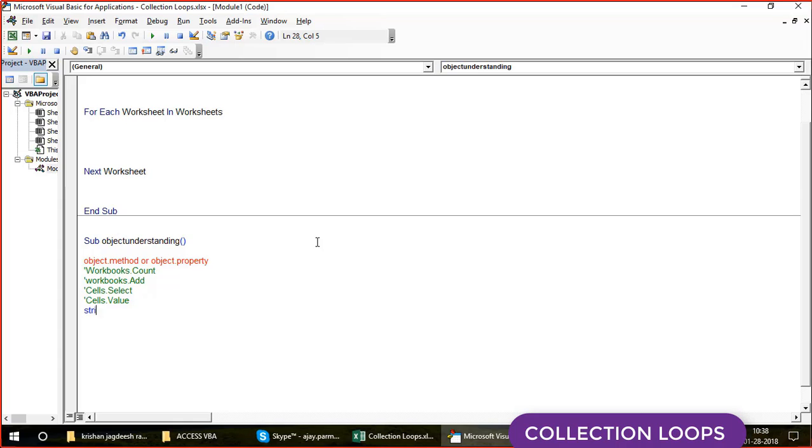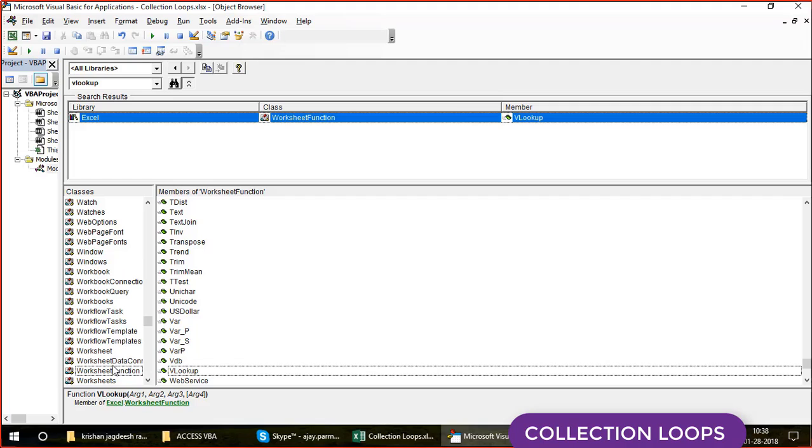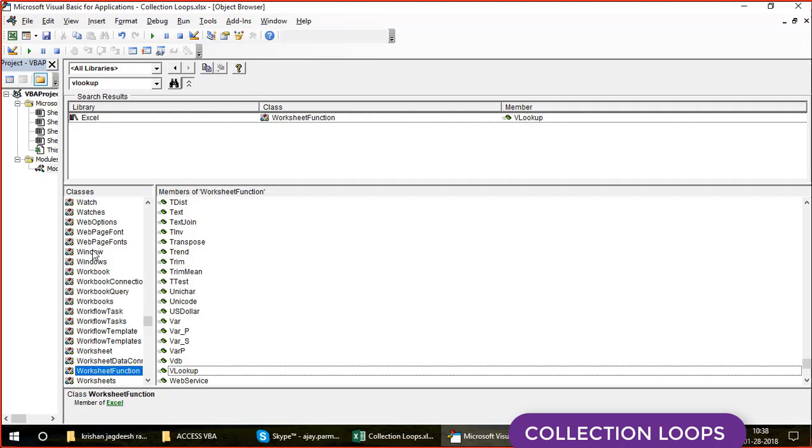Similarly, there is another class which is called Strings. In the Strings class, they have written the string functions. So we have two classes, WorksheetFunction and Strings. So if you ever have to check, you go to the WorksheetFunction class here. These are all the classes. Can you even imagine how many classes we have in VBA?